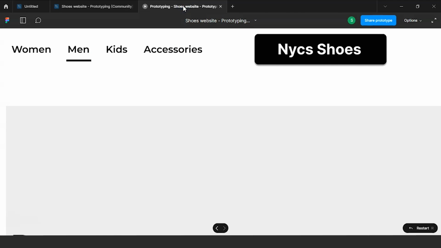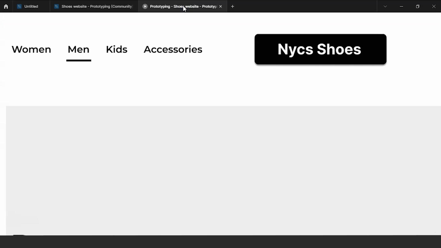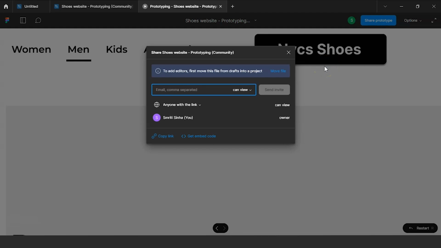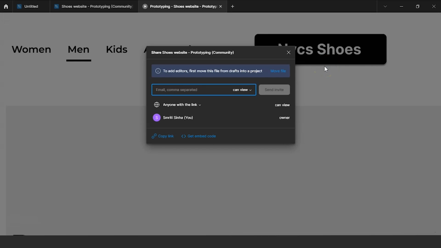So when you open up this tab, you then have to hit share prototype. An important note is to make sure you are not hitting share from the actual design file, because in this case you would share the design file, not the prototype. So when you are sharing just the prototype, make sure you do it from present mode. So go ahead and hit share, then hit share prototype, and that gives us a few options, right? So the first option is to invite access.